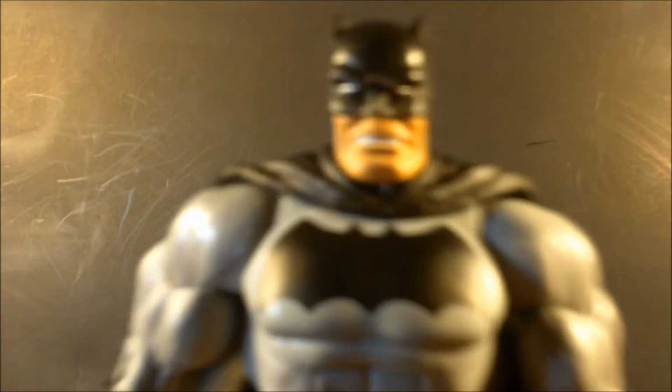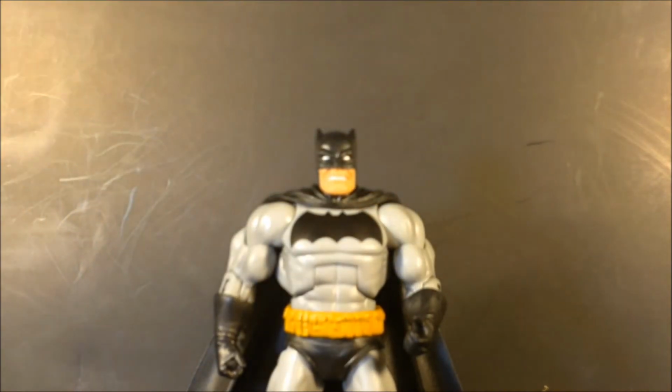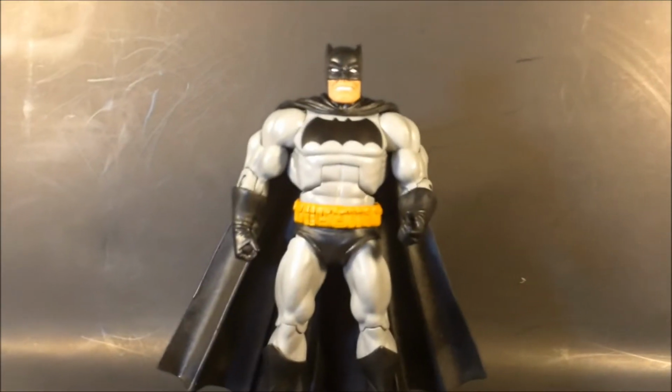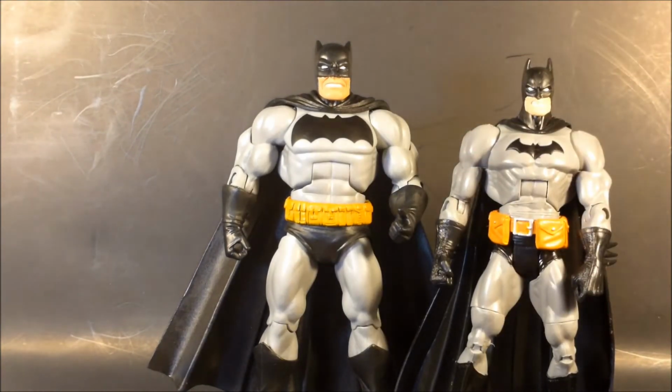He's not limited. That's the one thing I don't like about DC Collectibles, is that they give you these limited articulated 6-inch figures. They do great 3.75 inch figures they have now, but they're not figures that I actually want. So I guess when Superman and Batman come out, I'll be all in. I guess you new school guys out there are really big on modern comics and don't really look at too much of the vintage. This is a good medium between modern and vintage. Although it's not a super modern story, it does have that vintage feel.